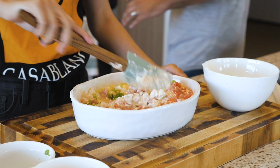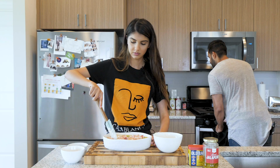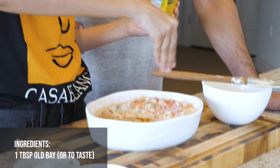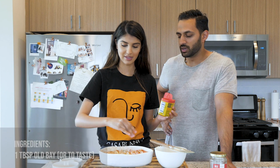Oh, this makes me so happy inside. It smells so good already. Now what we're gonna do is I'm going to take some Old Bay. For those of you who aren't from Maryland, Old Bay is the seasoning of the gods.